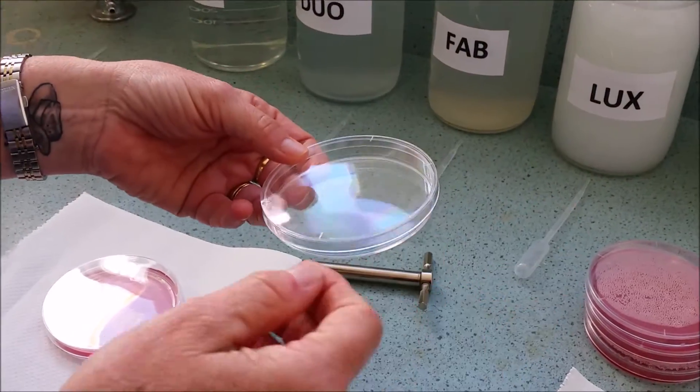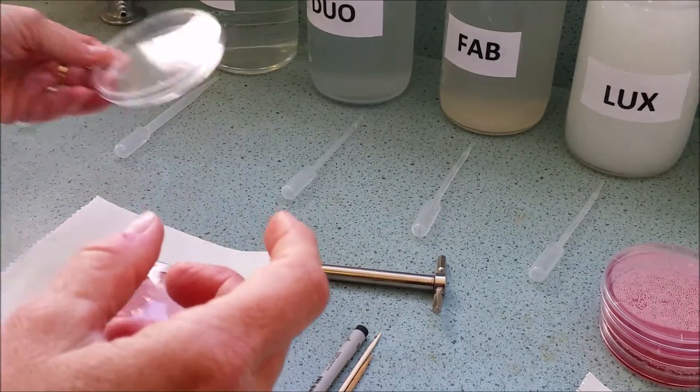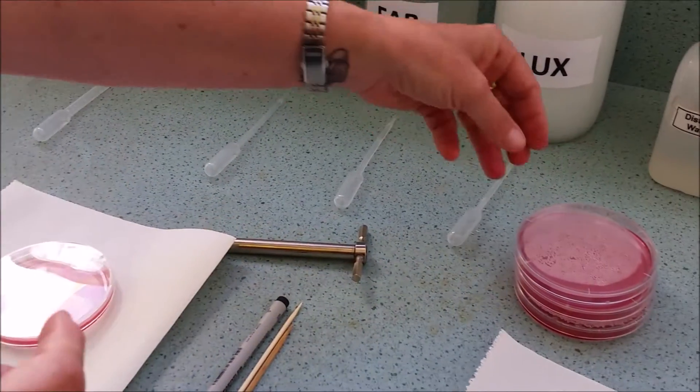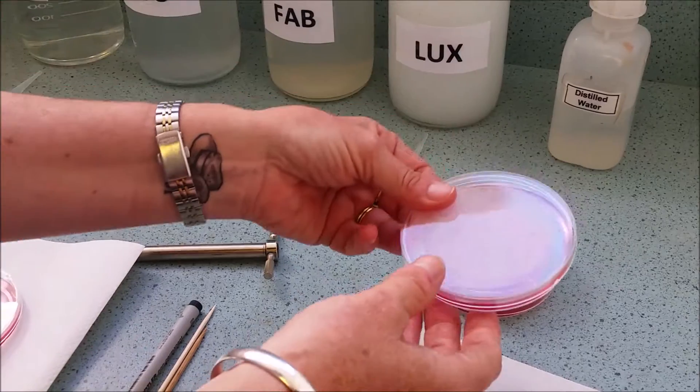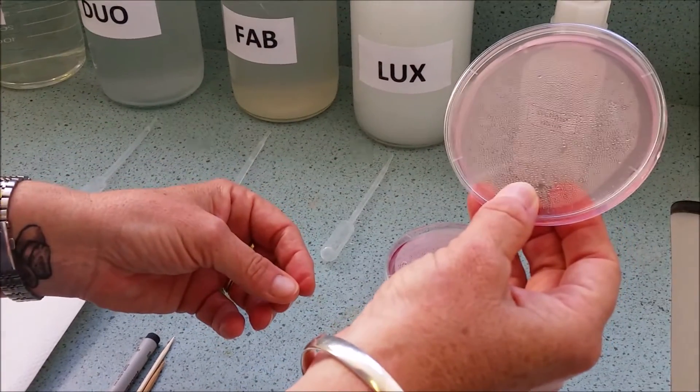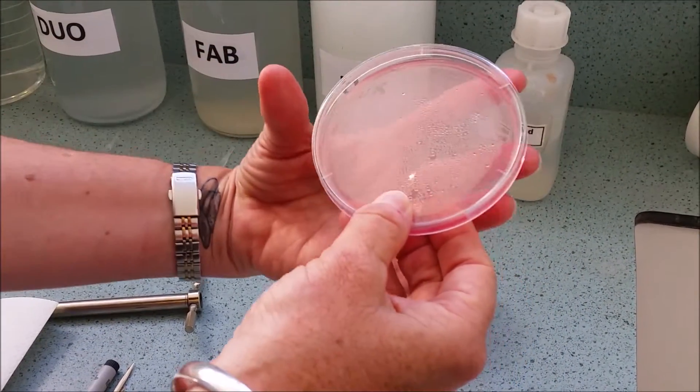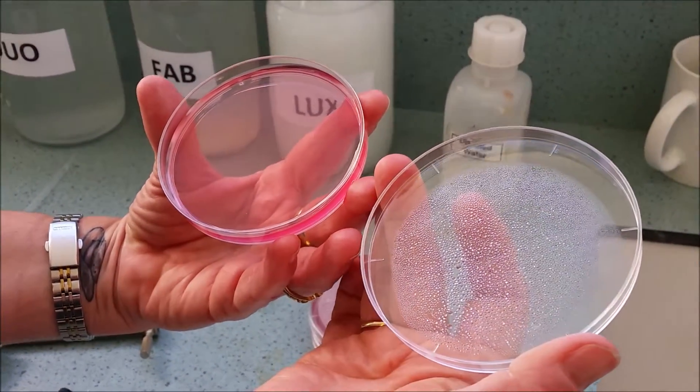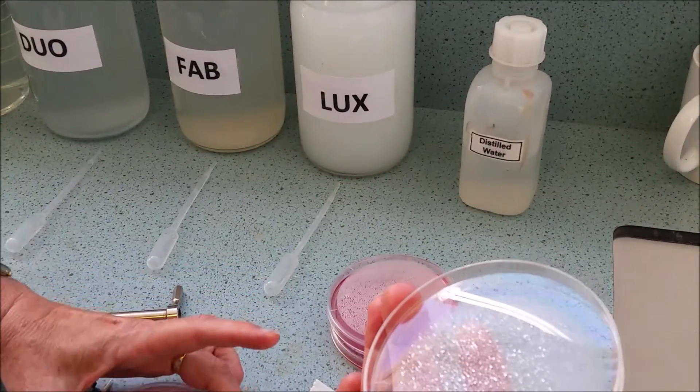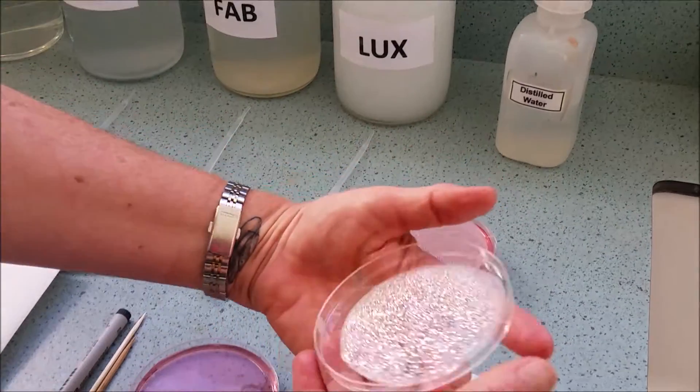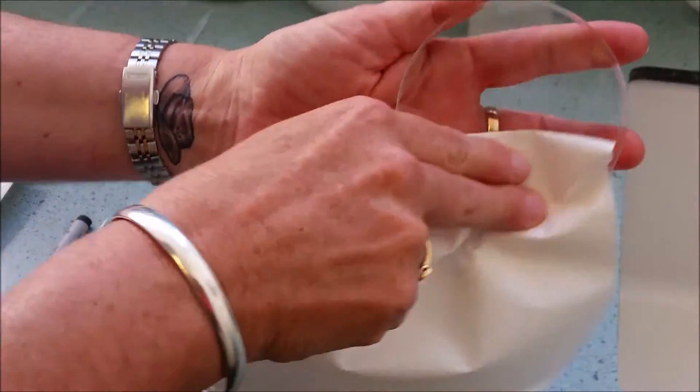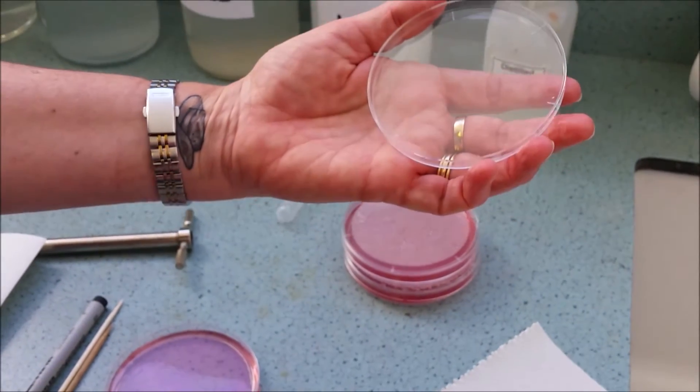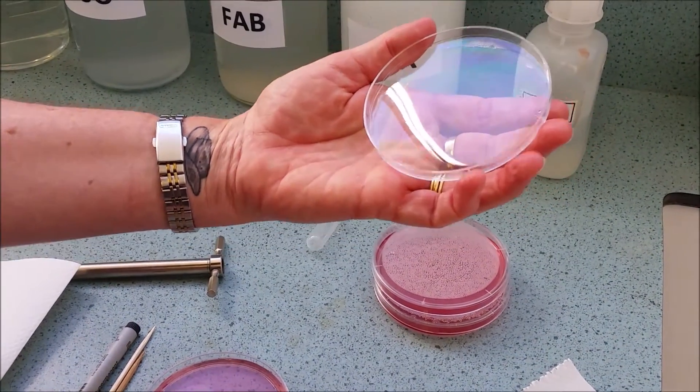And then the lab techs have actually added a special gelatin sugar solution to it with a bit of colour in it. So you'll get two of them and they'll look like this. They'll have a bit of condensation on the inside of the lid. So one of the first things you'll have to do is to wipe the condensation out very carefully not to damage the actual gelatin itself. And that will allow you to be able to observe your chemical reaction as it happens.